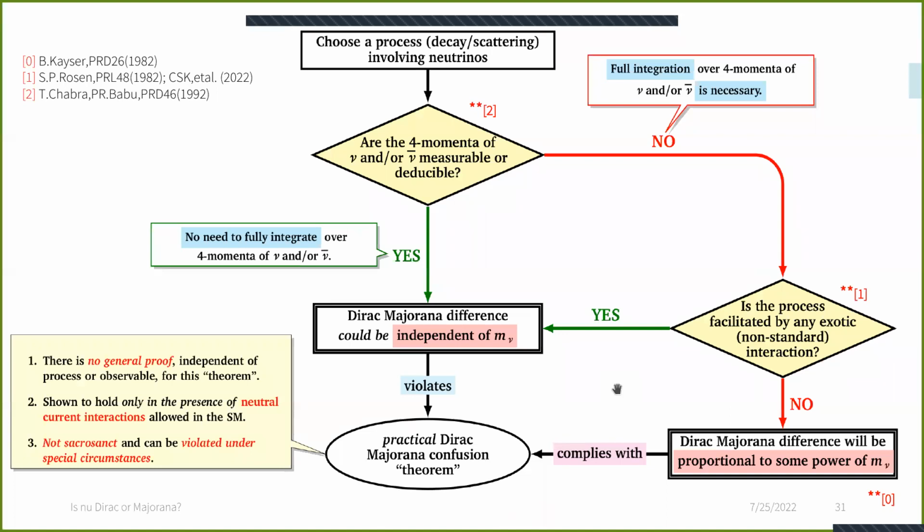Because it scatters, involving two neutrinos at the end. Are the neutrino momenta measurable or deducible? No, that's the usual case up to now. There's no way to measure it. So you go this way, and as you just said, there's no new physics, and then go this way. That is what people said, complying with the DMCT. But there is quite a large area, a large possibility, beyond the standard model, and the possibility of some deducing neutrinos. People just go this way all the time, because once people go that way, everybody follows the direction.